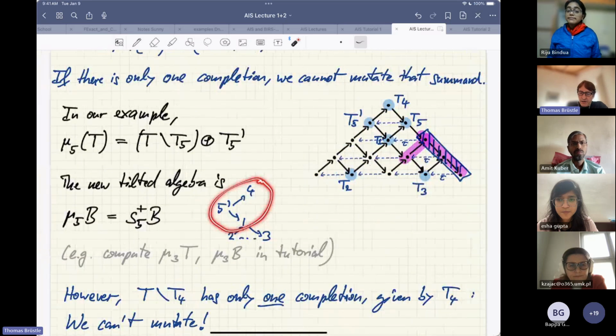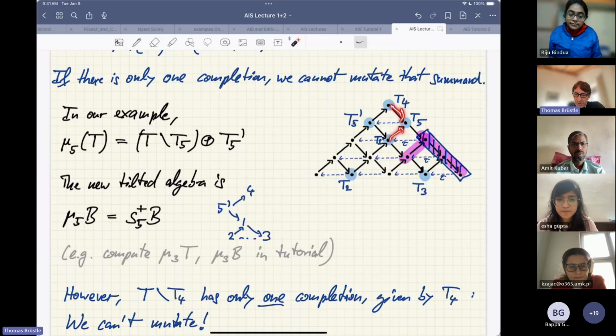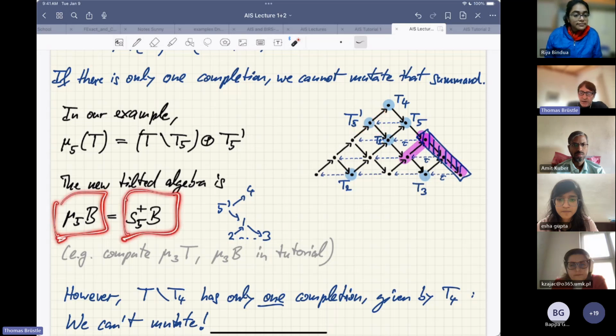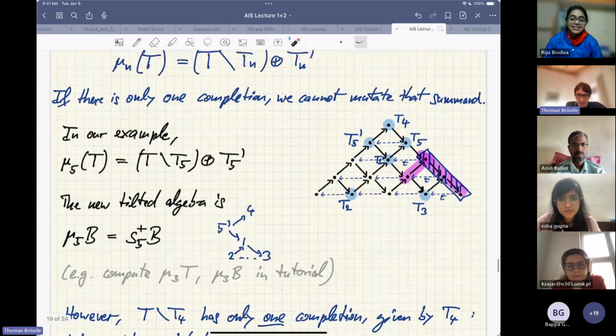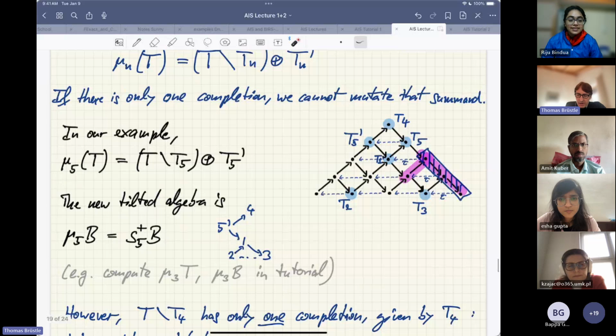And you see it kind of in the Auslander-Reiten quiver. So if I replace that summand here by the summand there, what happens? The 2 arrows going into 5 turn into 2 arrows that leave 5 prime. So the mutation of the tilted algebra is really the reflection on that quiver. So it works very well together. You see that? Good. So this works well. I can mutate in 5, in 1, in 2, in 3. It all works very well.